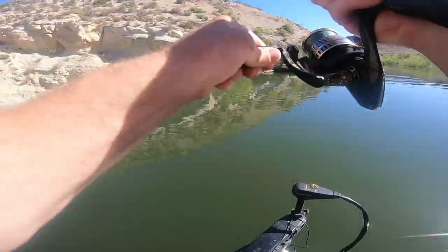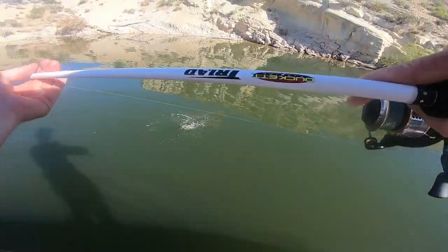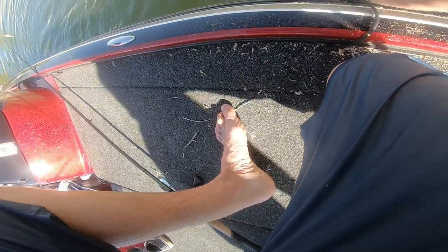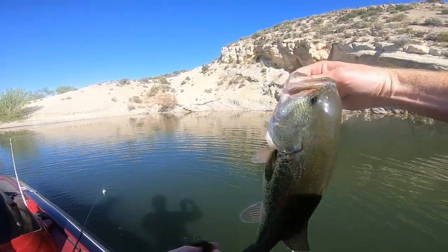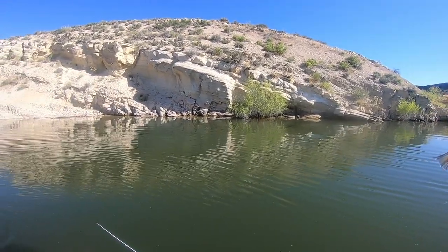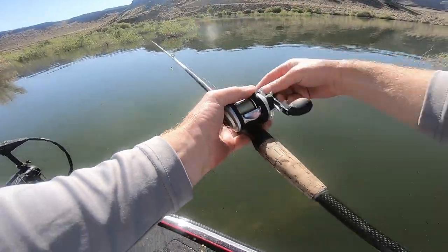Oh my gosh. Oh, this is a 3.5. Woo! Oh, he's big. Oh yeah. Come here. Oh, I had to wrestle him. Woo! Biggest one of the day for sure. Nice. I caught him right off that shady ledge. All right, put him in the live well to take photo later.